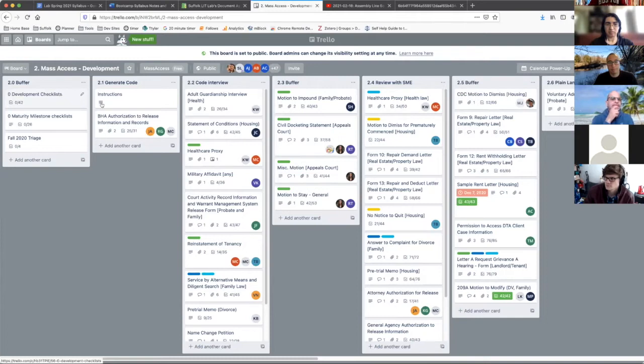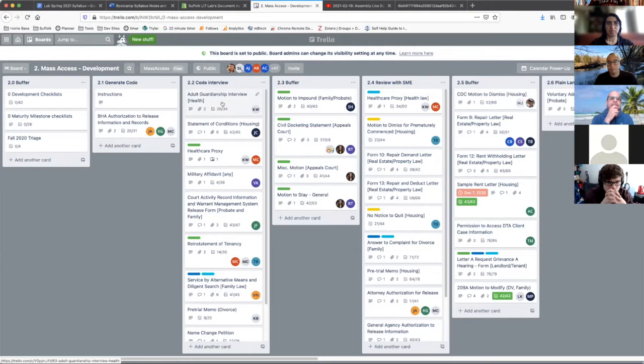We have two main types of columns here. We have columns where something's happening and columns that are buffers. So basically, if you see a card in a column, and you don't need to know what all these mean yet, we'll talk about that in response to our thing. If you see a column here that has a real name and doesn't say buffer, then that means that this thing is being worked on.